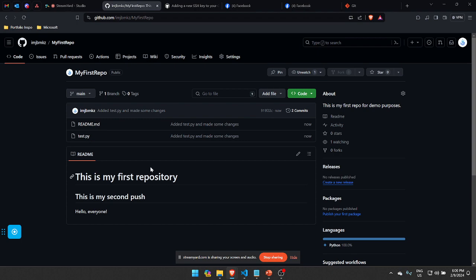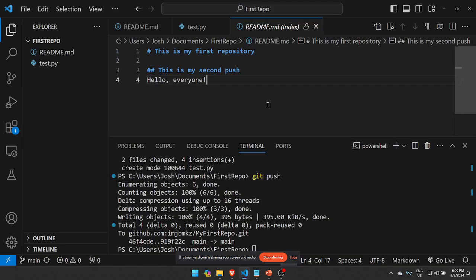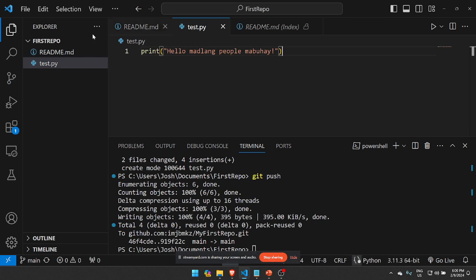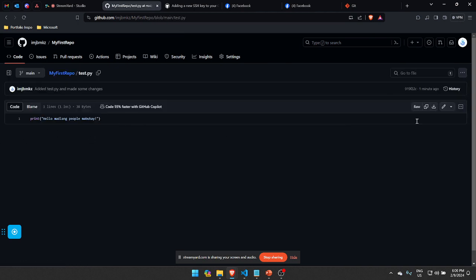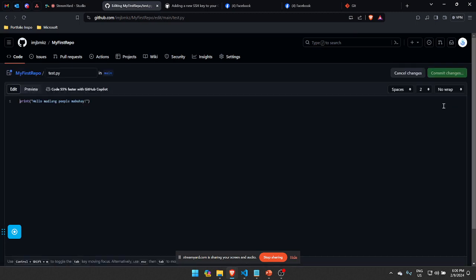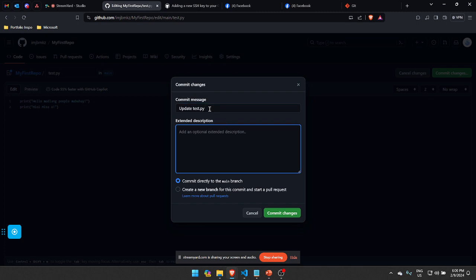Okay, so right now, yeah, so I think that should be good. So let's do something else here. Okay, let's try kung ano kaya mangyayari kapag may ginawa tayong changes dito kay GitHub naman. Sorry. So, let's open test.py. Edit natin siya. So, right now, I'm editing the file directly on GitHub. Okay? Maglalagay lang ako ng, andito, mini miss you. Okay. Ayan. So, yan, naglagay lang ako ng ganyan. Okay? And I'll commit the changes. So, updated test.py. Tapos, i-commit natin siya.